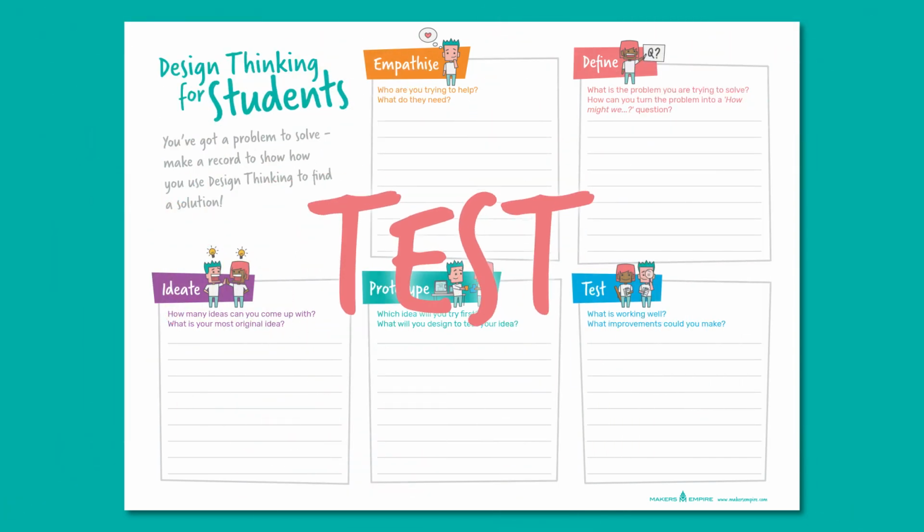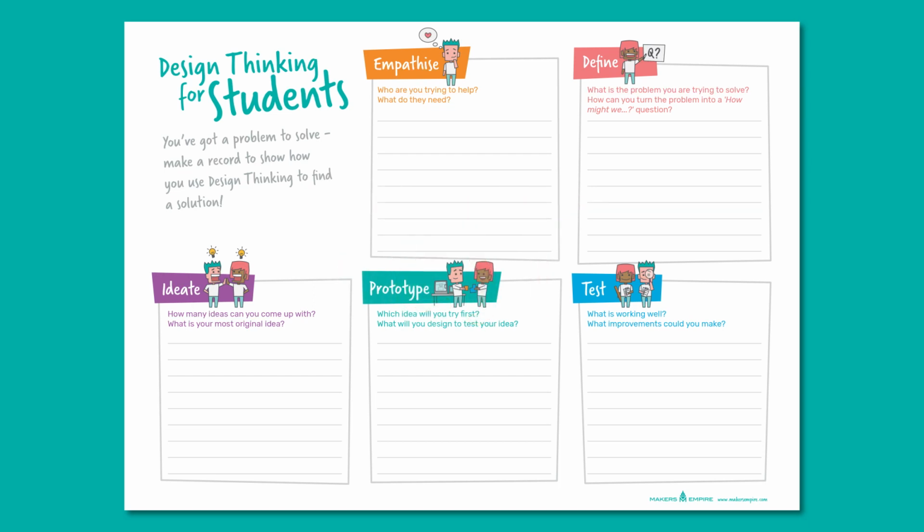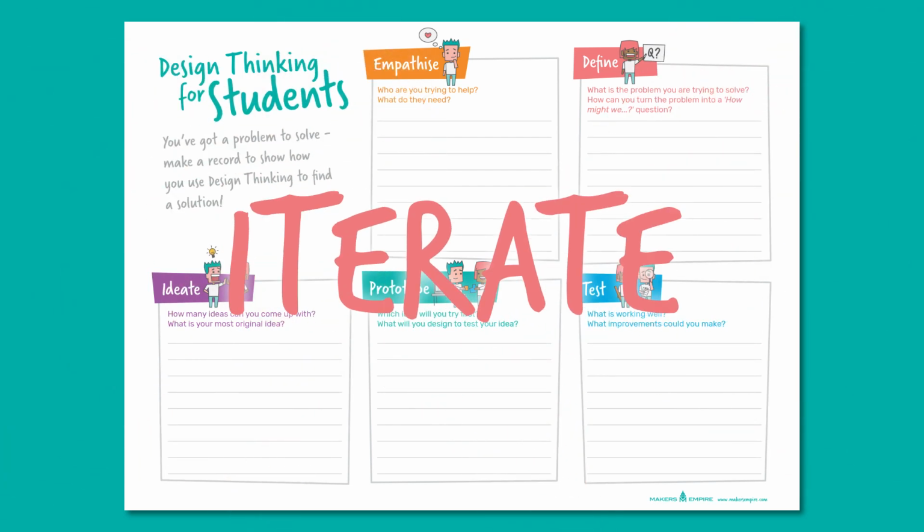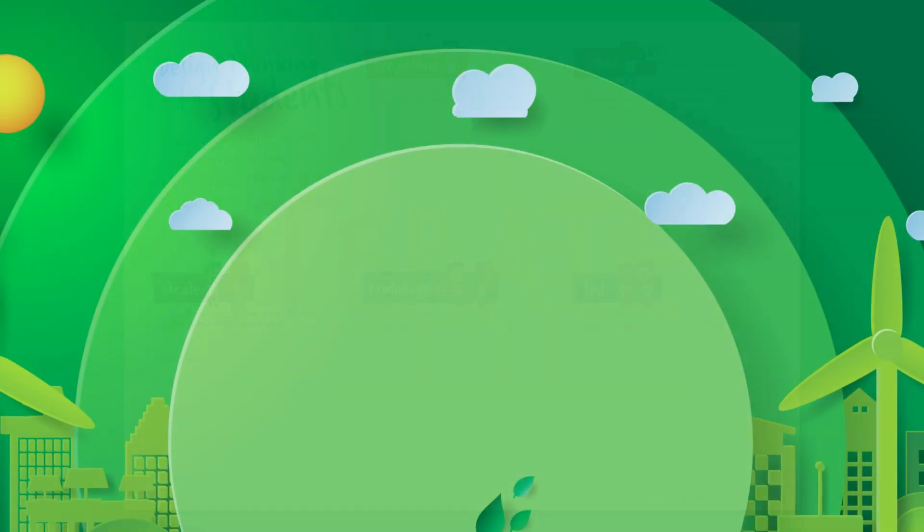Test. Students can give each other feedback on their design solutions or seek feedback from adults within their school community. One useful way to frame feedback is to give 2 positive comments and 1 suggestion for improvement. Don't forget to give students time to improve their designs based on the feedback they receive.